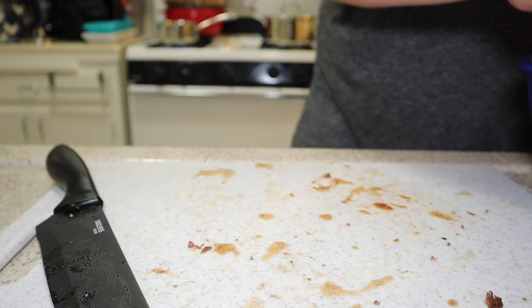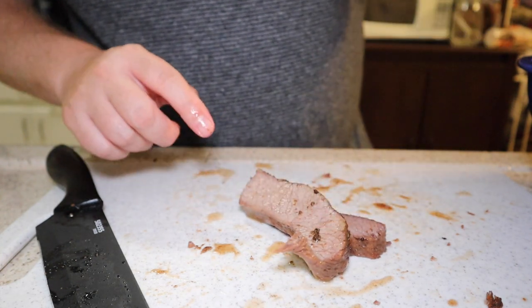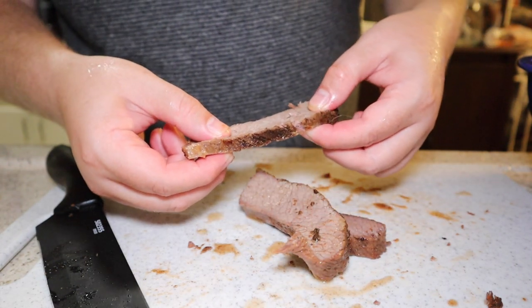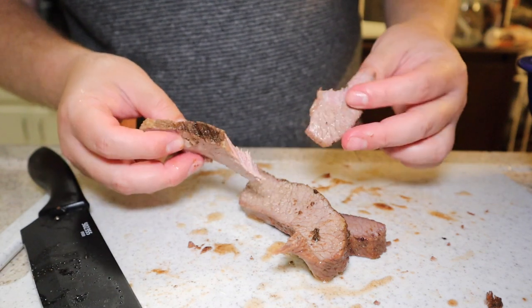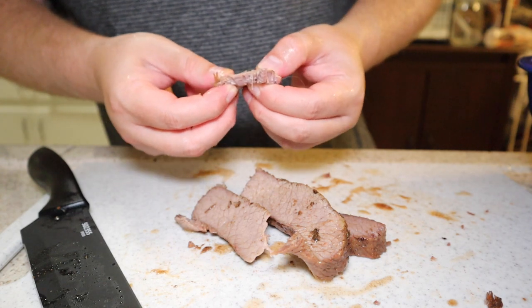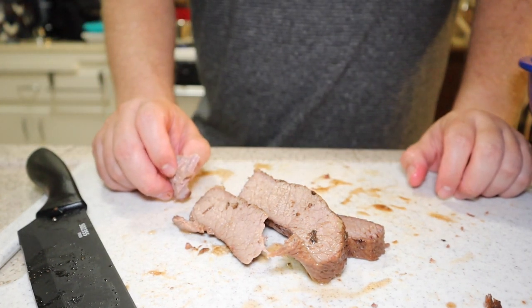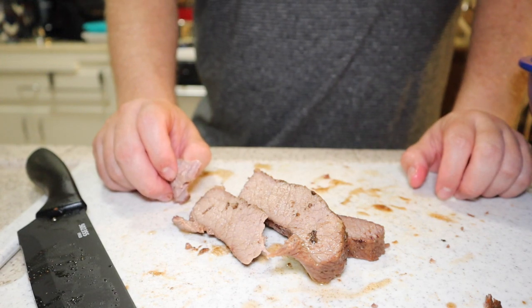All right, I want you guys to see this. Look at this. It just pulls apart. You don't have to really cut this. That's how tender this meat is. And that's the beauty of low and slow, guys, is you get such tender meat. I mean, it just falls apart. Oh, all right, we'll put a little bit of barbecue sauce with this and we'll be good to go. I mean, I can't stop eating this thing, as you guys can see. I can't put it down.